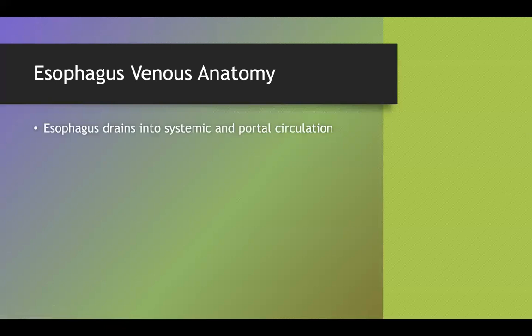And there's one clinical correlate that's good to know. I'm going to hammer this home in a few different lectures, including the liver lecture: the esophagus drains into both the systemic and the portal circulation because it's part of the GI tract and it's also not part of the GI tract. So for the systemic circulation, you get lower esophageal veins that can drain into the azygous vein, and that can drain into our IVC, which is kind of our main vein that funnels fluids back to the heart.